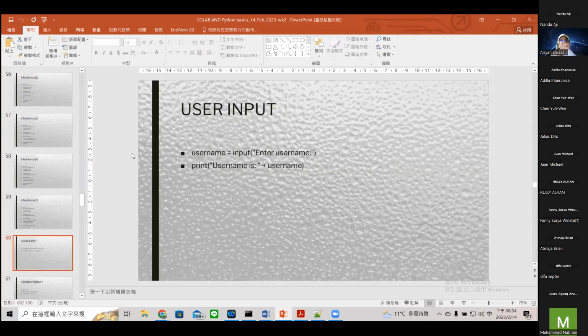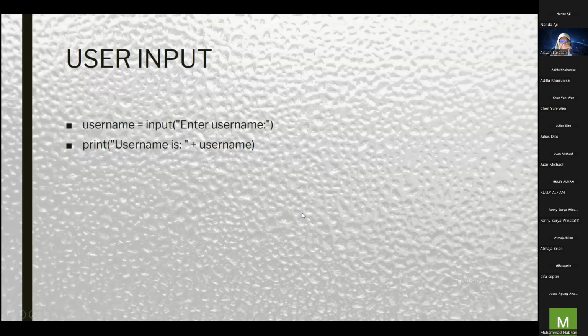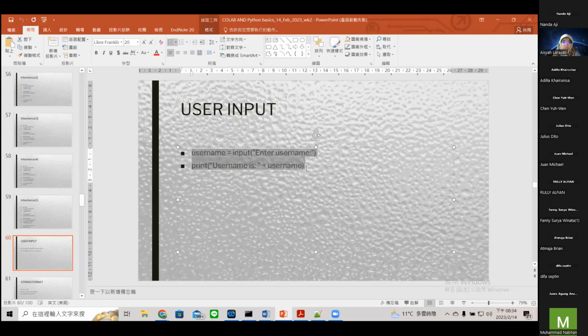Okay, user input. This is easier. And to explain the class more completely, I think I will use a real example of machine learning. Okay, and username. Can you try this? This is the display text you will see. So it will wait when you type this. It will wait. And once you type in, you'll get the input. Okay, so we can try this one.